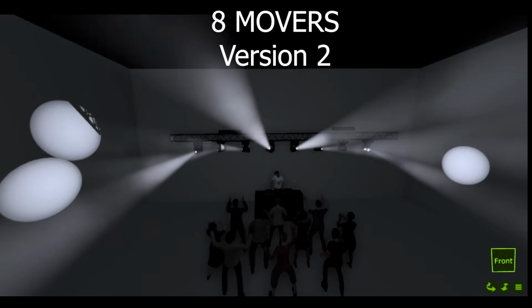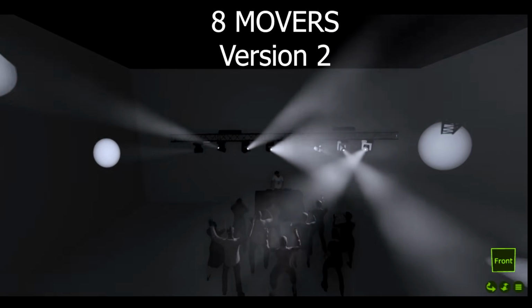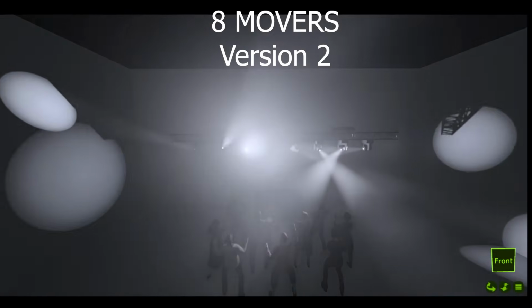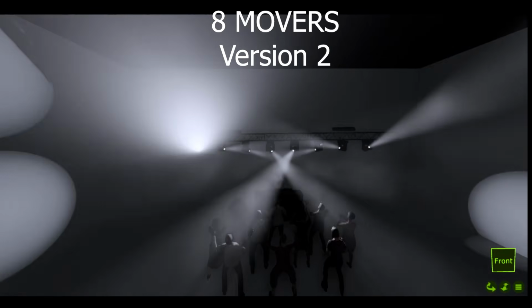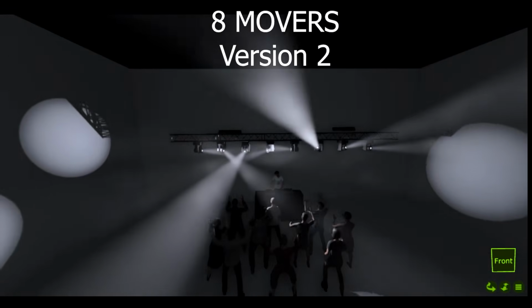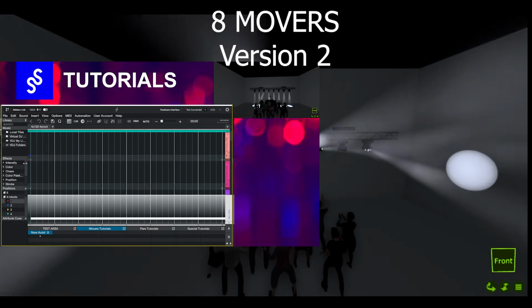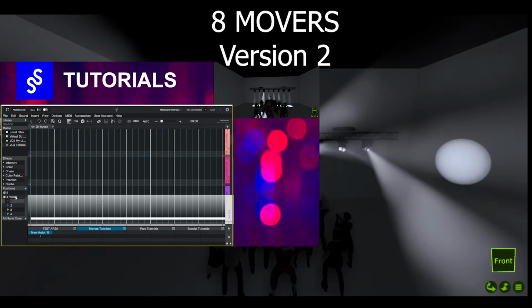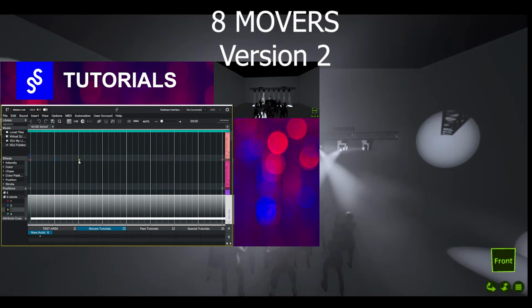Now, if you prefer or want to start from scratch, there's another method to achieve the phasing effect with 8 movers. This alternative approach allows you to build the pattern in a slightly different way while still maintaining smooth rolling motion across all fixtures. Actually, it's the same method we used for 4 movers. Simply follow the same steps and replicate the pattern across all 8 movers.